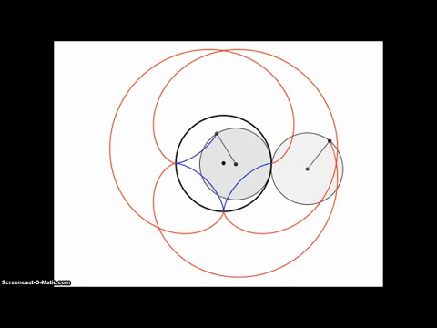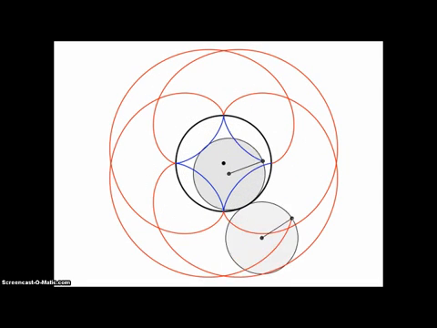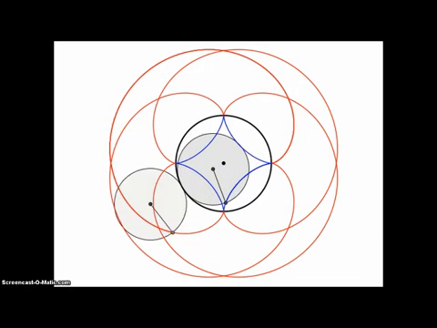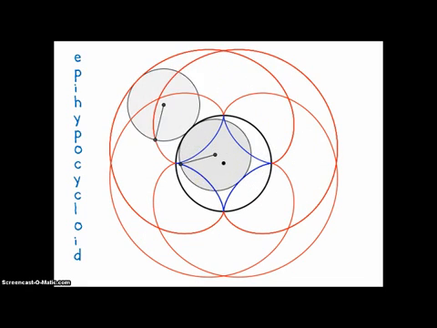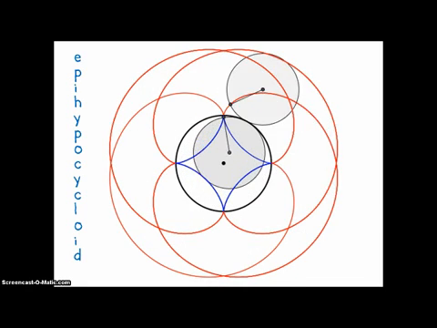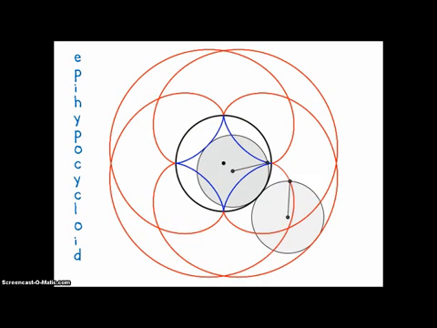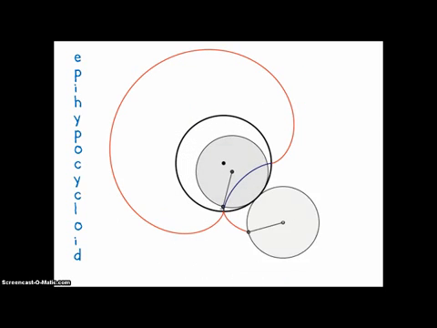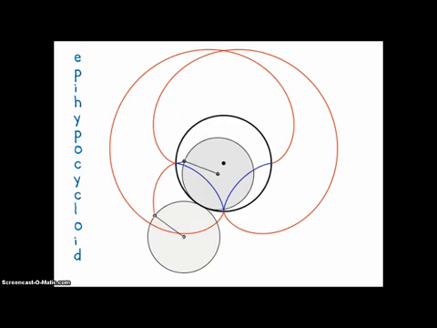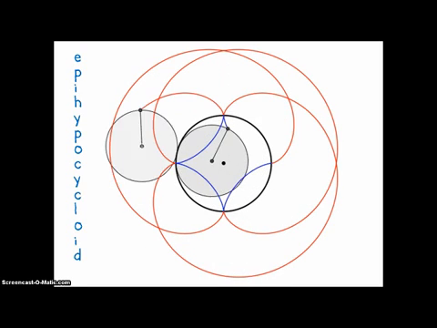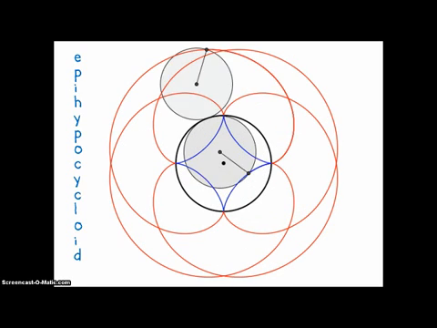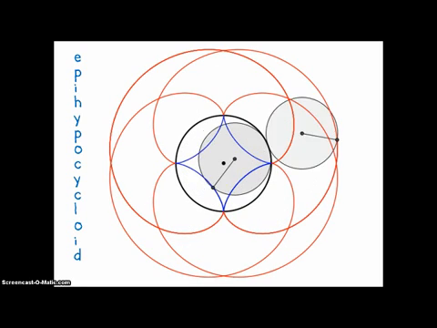Woohoo! What is this thing? Well, this is the clever way that you draw an epihypocycloid. Epihypocycloid, I think that's how you say it. So if you want to go out and make one of these out of cardboard so you can draw this thing, knock yourself out. Woohoo!